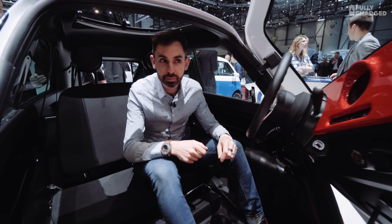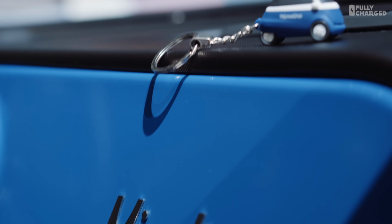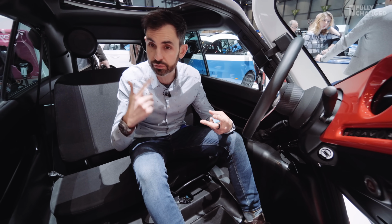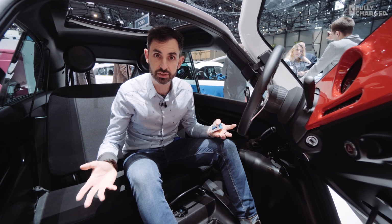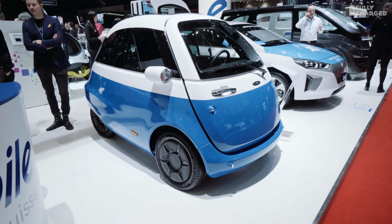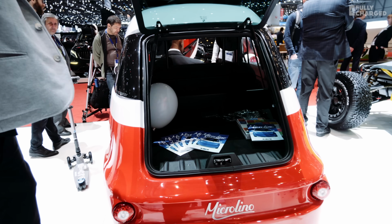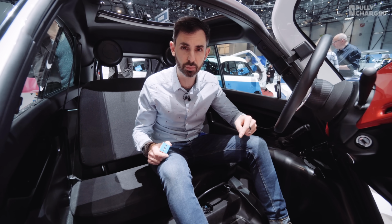It's great, isn't it? So back in the 1950s, the bubble car era boomed, and this was before the Mini was invented. People wanted to get out of motorcycles and have a proper car with a roof. And of course there was an oil crisis, so fuel was really expensive. They used motorcycle engines and they built lots of these sorts of cars. The BMW Isetta, which this is sort of modelled on, really helped to save the BMW company, really. And this is such a good homage. It's not a sort of rip-off of it. It's a really kind of tasteful 21st century version, and being EV suits it perfectly because the original ones had smoky, horrible, mostly 2-stroke engines.